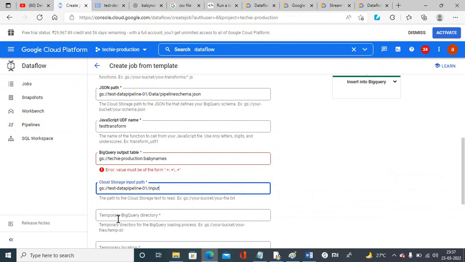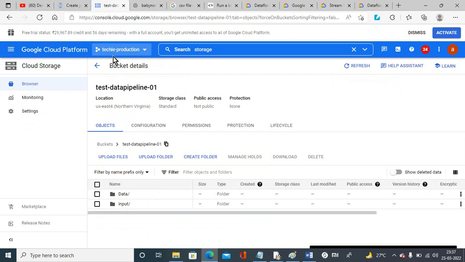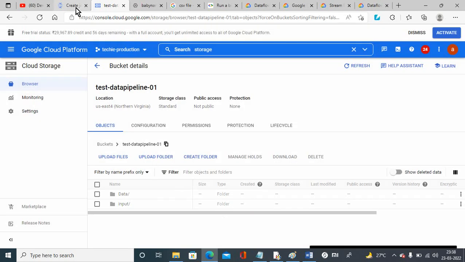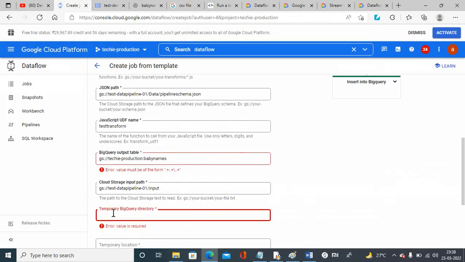Temporary BigQuery directory, for the temporary directory for BigQuery. So again I'm creating one, temp, creating a folder temp and putting this here.